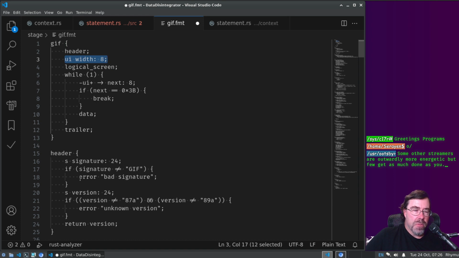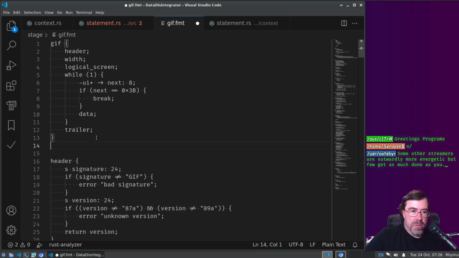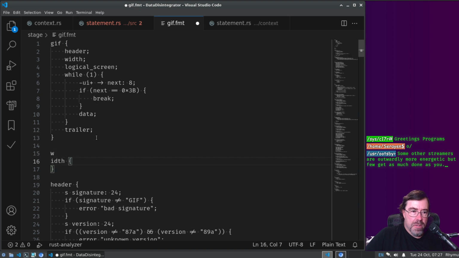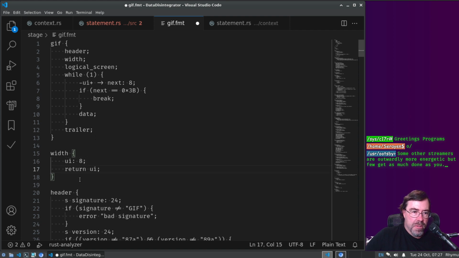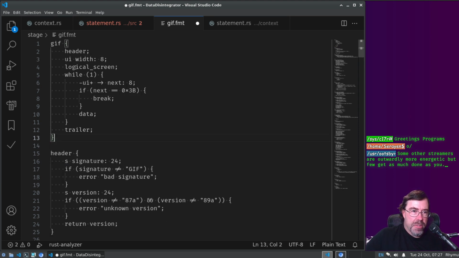The alternative is we always have to make a custom format. And so we would always have to say like width, even if width is trivial, like this: UI 8, return UI. I didn't want to have to do that. What made more sense to me was to say UI width 8 and not have that. But then that means I need to be able to have a name other than the format sometimes. But also, if I don't have the name, the name just comes from the format. But then I also want to be able to actually skip reserved bits.